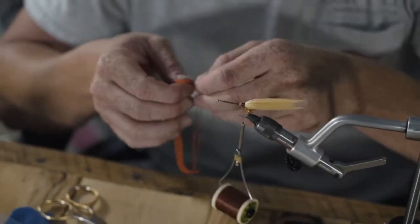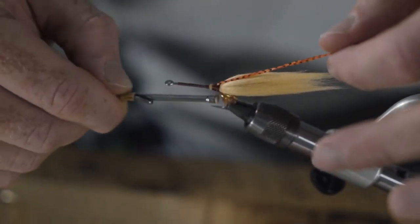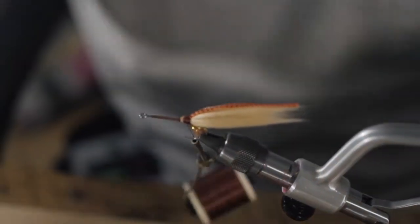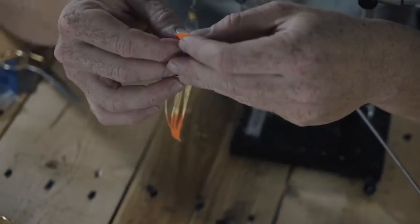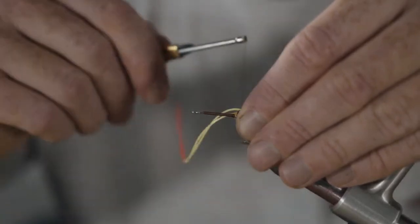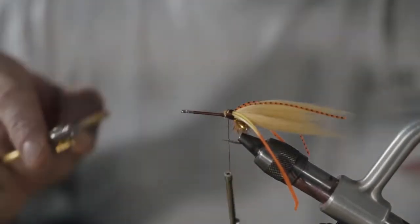Some barbed silly legs — lay it over like that and then straight down the middle. Cut it just a little bit shorter than the length of the pseudo hair. Fluorescent tipped silly legs, because you can never have too many silly legs on a fly. I just love silly legs. We're going to tie it on where you've got about a half an inch of the chartreuse and then it starts the orange. Give that a few wraps over and we're going to do the same for the side — take this, stretch it, cut it.